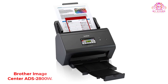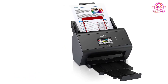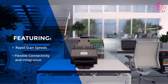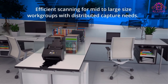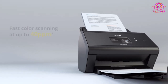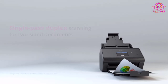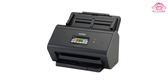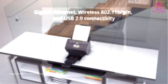Number 5: Brother Image Center ADS-2800W. In a world where mobile devices are quickly becoming part of the arsenal of office equipment, being able to scan wirelessly is important. Fortunately, the Brother Image Center ADS-2800W is built for mobile workforces. With Wi-Fi connectivity, you can quickly send documents to your smartphone, tablet, or laptop with a push of a button. You can also set up automatic scanning functions to send digitized documents directly to network locations or cloud storage services like Dropbox or Google Drive. The scanner is built to handle everything from plastic laminated employee ID cards to receipts and standard documents. It comes bundled with a suite of software that makes it easy to create PDF and Microsoft Word documents that can be searched and cross-referenced later.